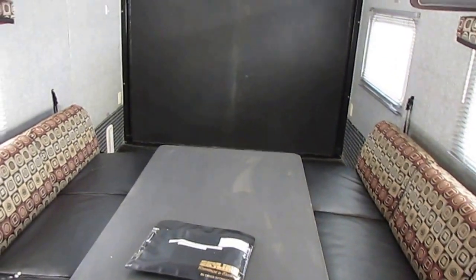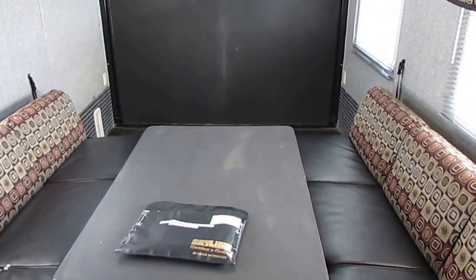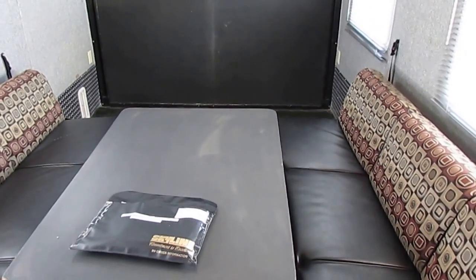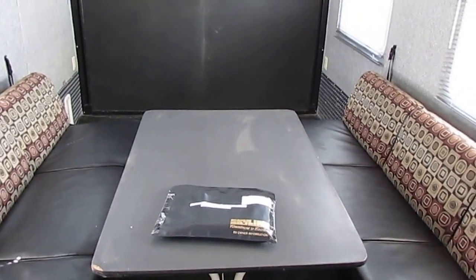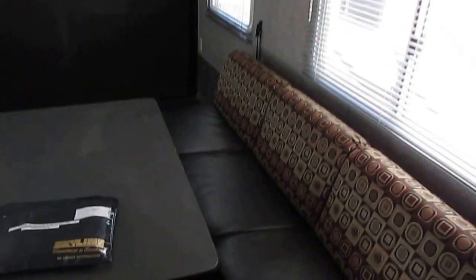That means thousands of people are going to see this ad in the next 24 hours alone. Hundreds of people are going to watch this video. There will be several interested parties wanting to buy this camper in the next 24 hours. Just because, A, because of the circumstances right now with the hurricane, and B, used toy haulers are hard to find anyway.